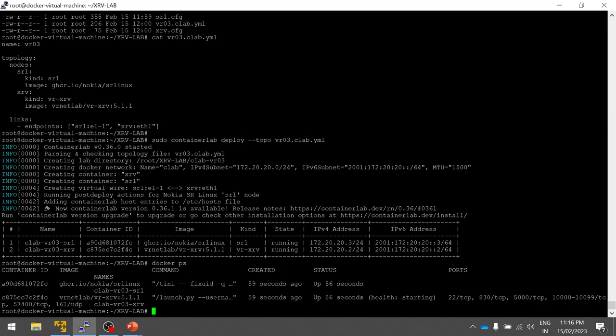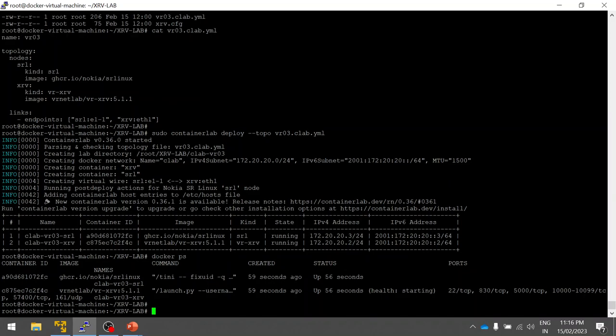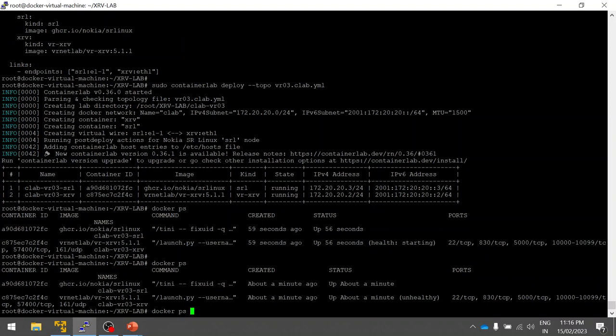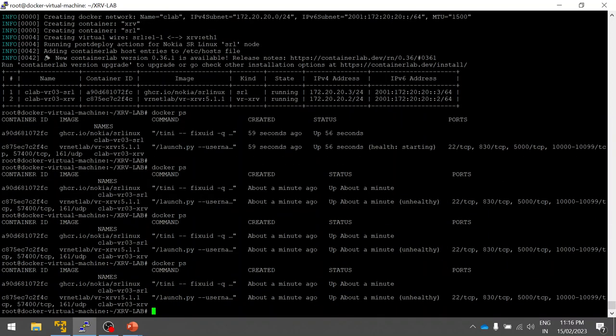It will first check the health, then it has a script, so it will check the health. If the health is fine, then we'll be able to log in. Otherwise, it will show you unhealthy. In my experience while exploring this lab, I identified this unhealthy will happen only when we have low RAM or low CPU. So make sure enough CPU and enough RAM is allocated to the VM on your laptop. So let me execute and see if it is coming. You can see unhealthy, but sometimes it will come healthy.